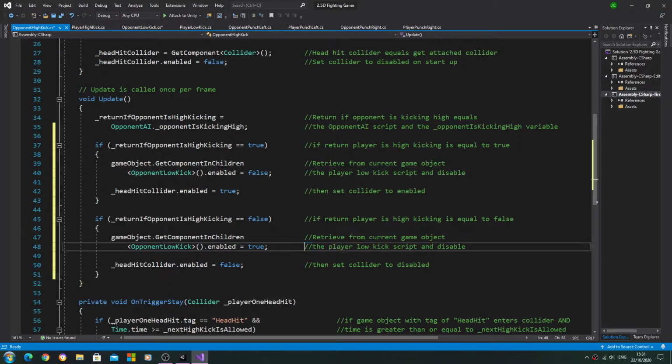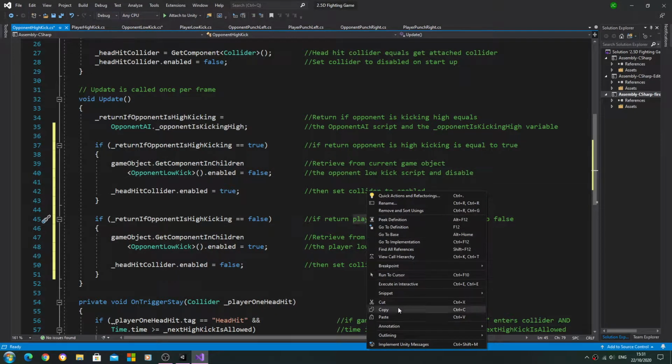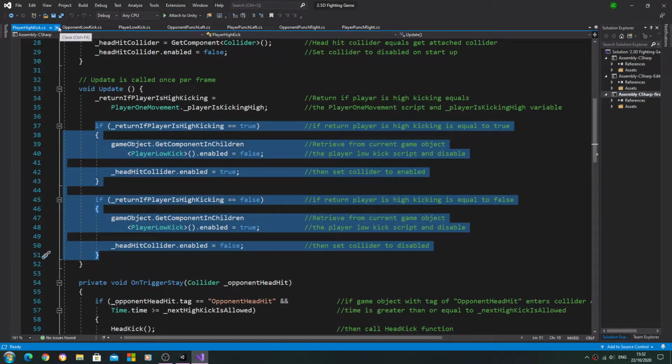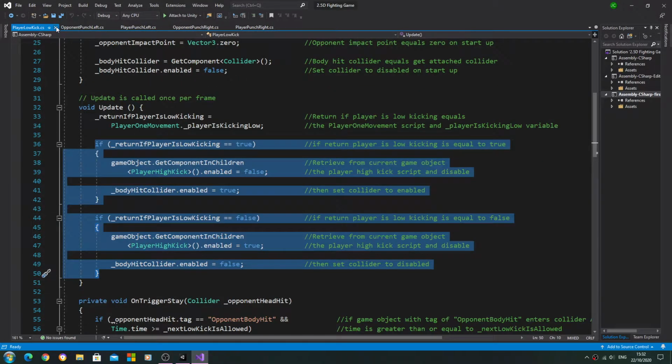So we'll just tidy everything up one last time, and quickly go through and change all the instances of player to opponent. Let's just save all now. We can actually close down these scripts.